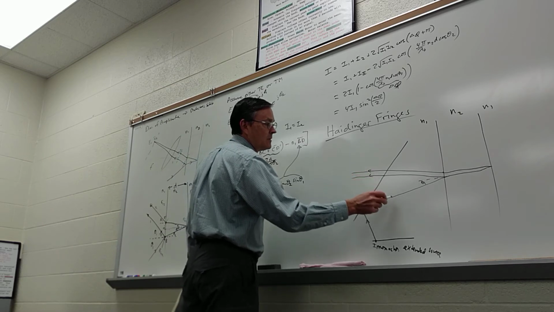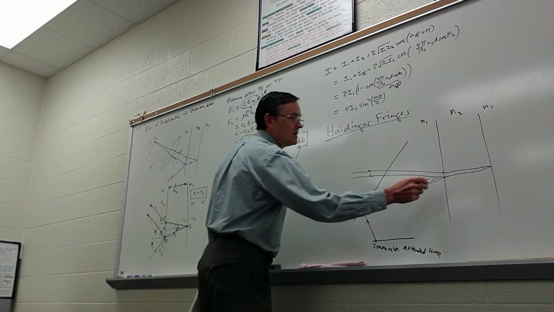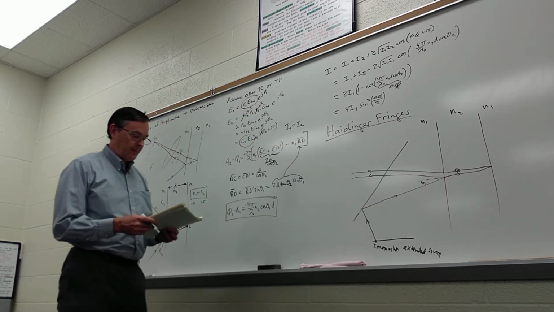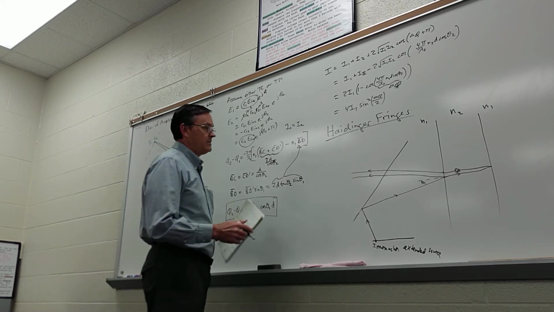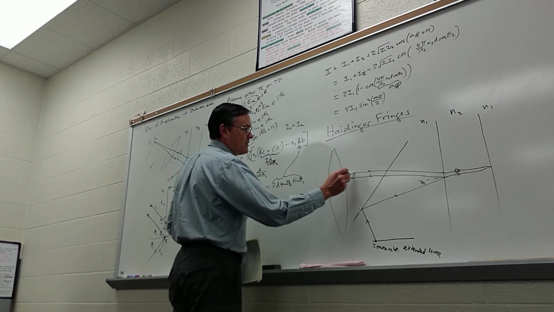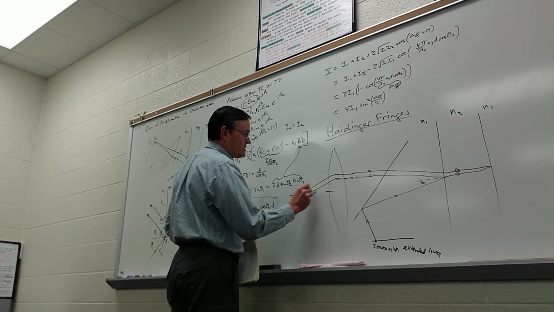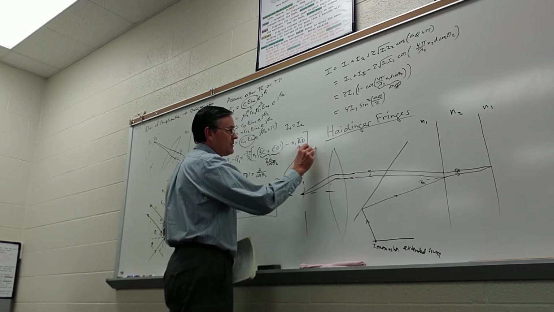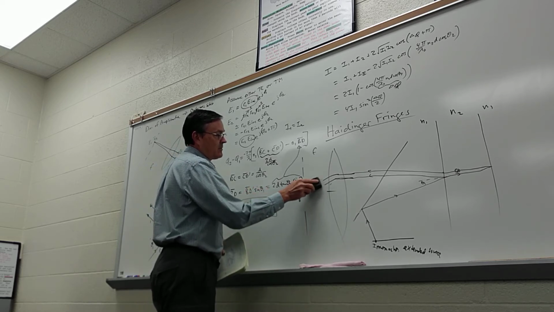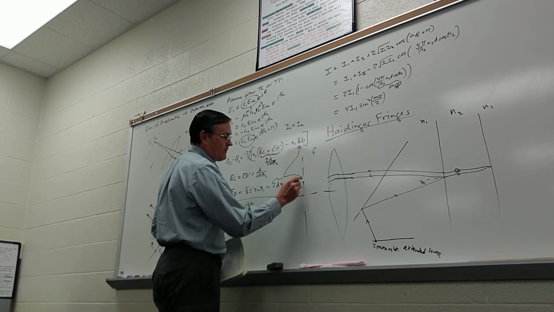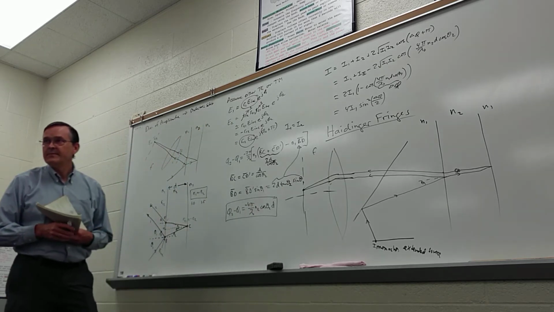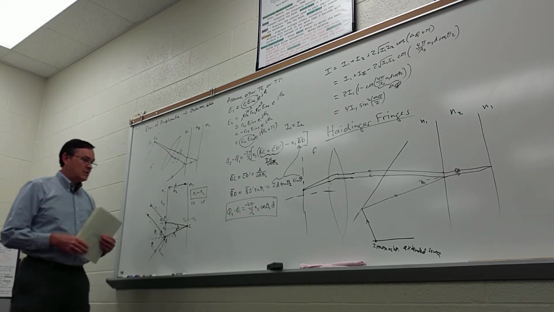So, propagating like this. Okay. So, over here, I put a lens. And so this light comes into the lens, and the lens focuses it down into the back focal plane. And it just goes somewhere. That's not where I want it to go. So it just gets focused down to some point over here.